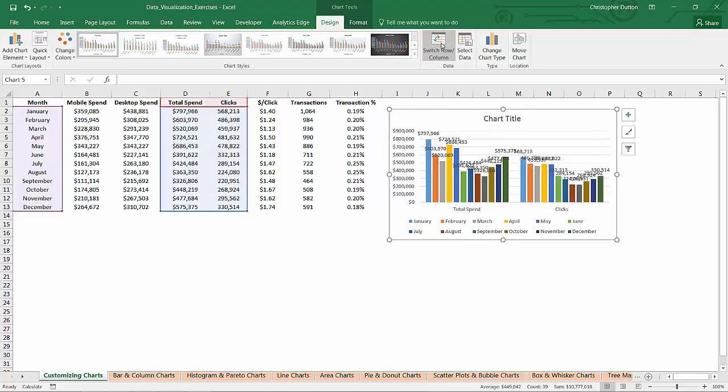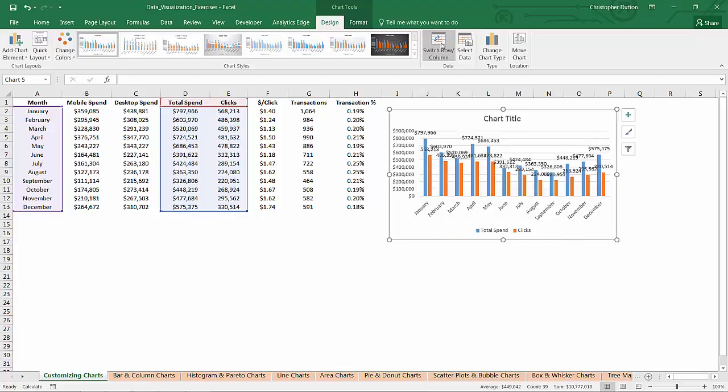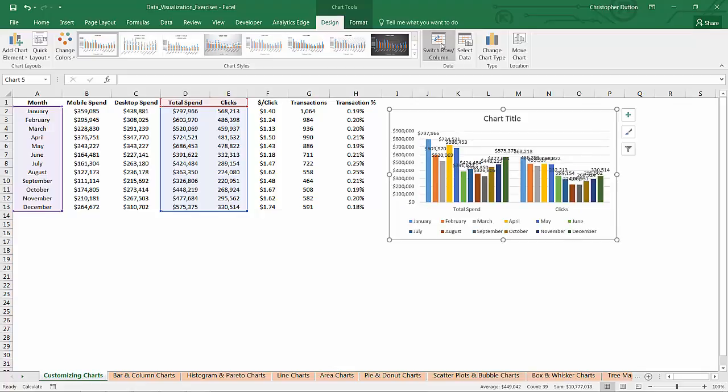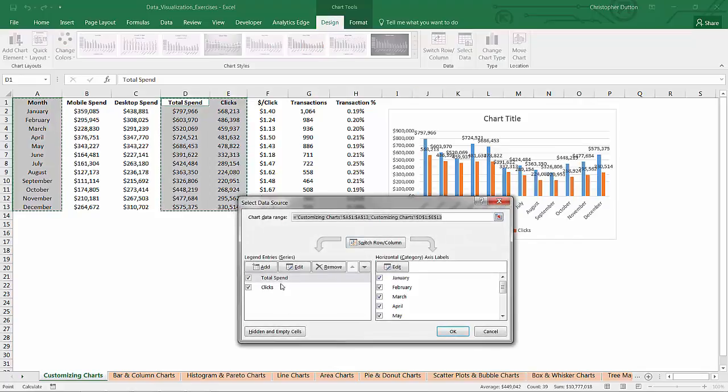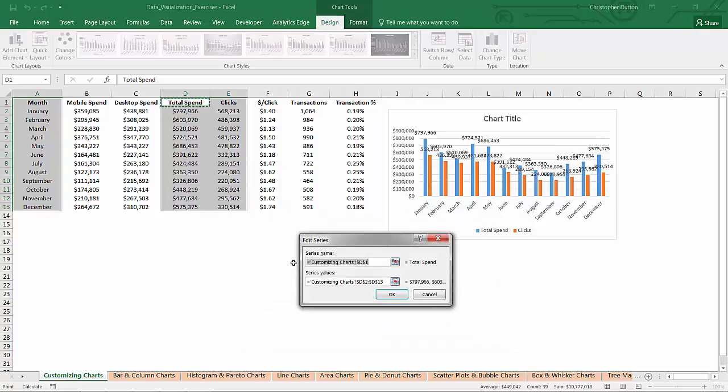And then you have a few other options here. You can switch the row and column. So you can either look at spend and clicks by month or month by spend and clicks, which doesn't really make a whole lot of sense in this case. Select data allows you to modify your data series or your axis labels. What I could do here is edit this total spend series and just change the name to spend, for instance.